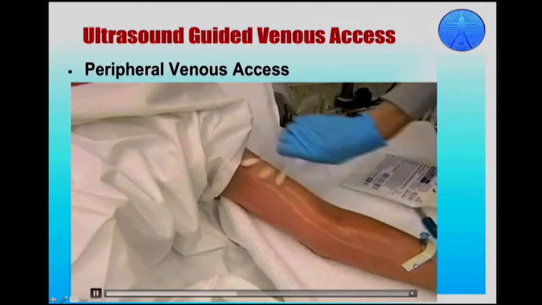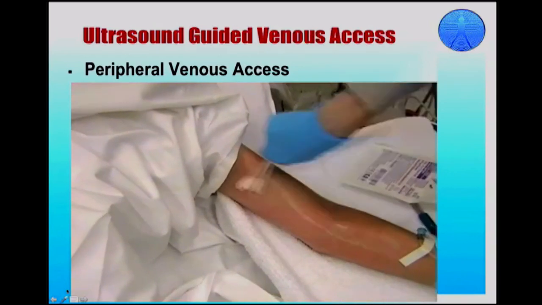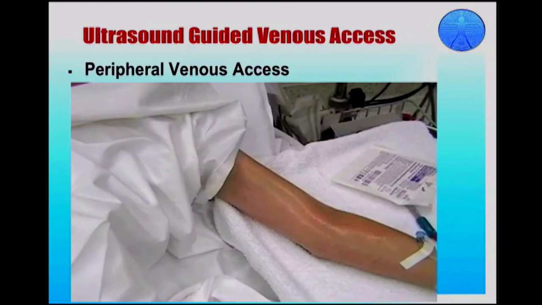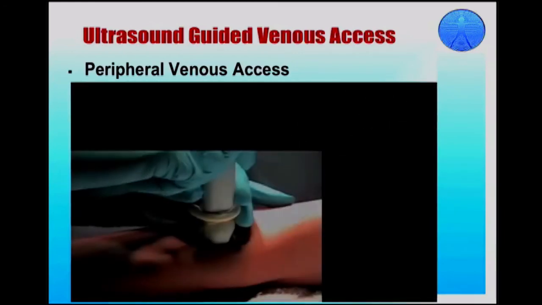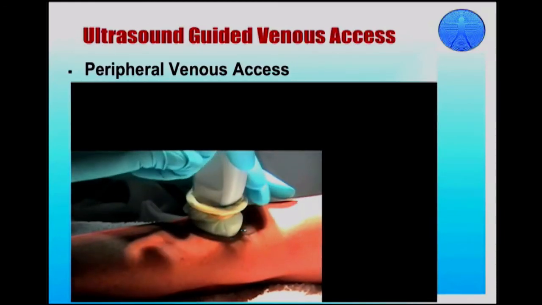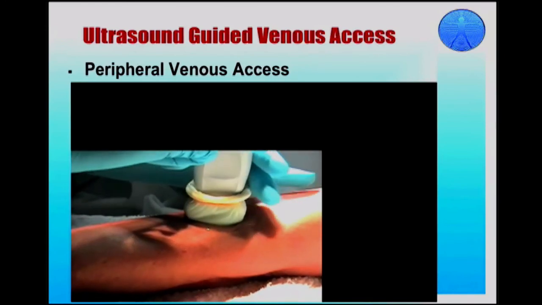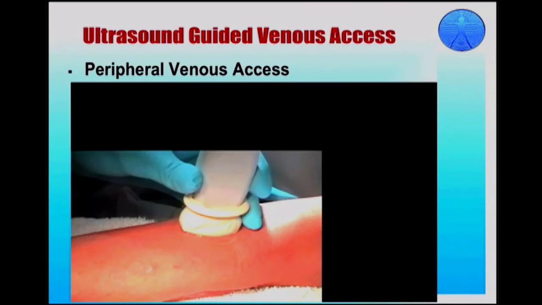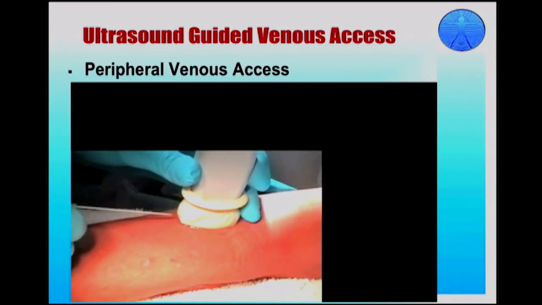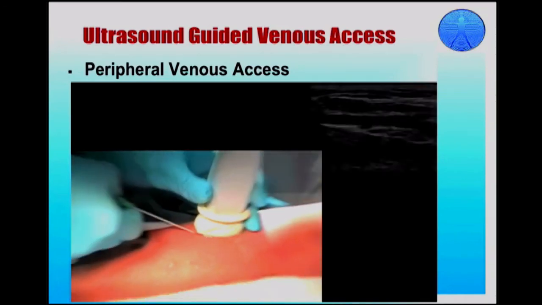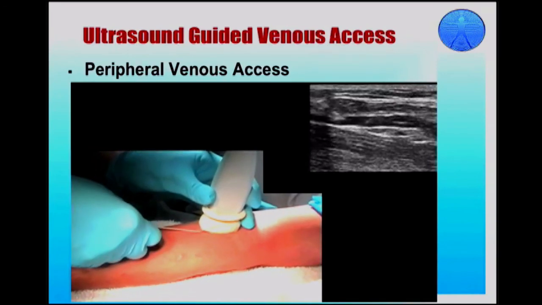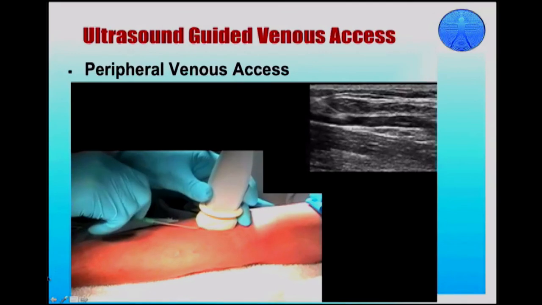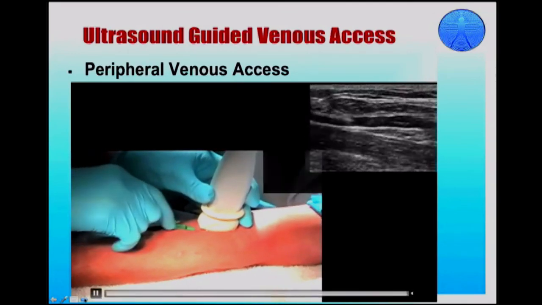She is using ChloraPrep and doing a wide prep. She's already mapped out where she's going to go, so she knows where she's going to go even before she did the ChloraPrep. She's identified her vein. She did the compression technique. She's rotating to the long axis. And I had to slow the video down because she's so fast. She's very fast. So she's going to do it in long axis. She has everything lined up. Here's her vein. She sticks the needle in. She's going to show you that she's in the vein. Even though she knew she was in the vein, she can see it. And she inserts her catheter. It's that fast.